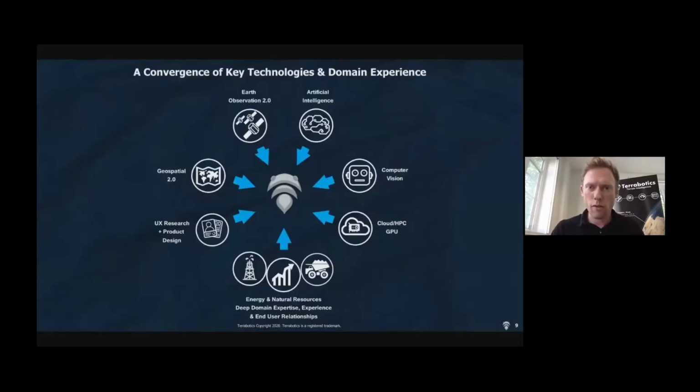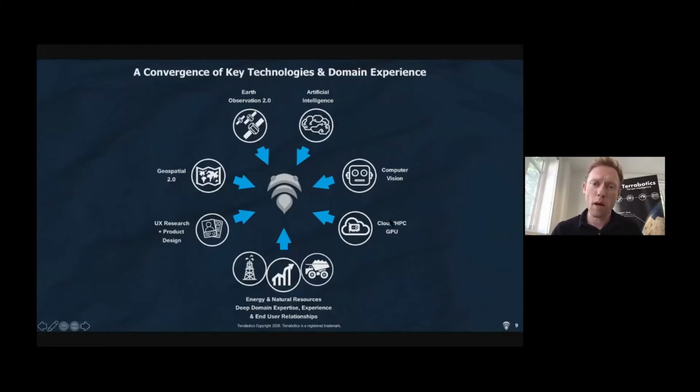So there's a lot of sensing, raw sensing data, and that needs to all be brought together and made sense of. That's the key challenge now. The data is available, it's there, and it's coming thick and fast. So at Terrabotics, that's what we do. We take that data, what we call this new Earth Observation 2.0 era. We've moved away from the military era into a commercial era with abundance of low cost and free, in fact, data at source in many cases coming from the European Space Agency and NASA.